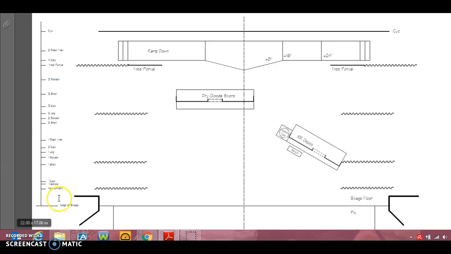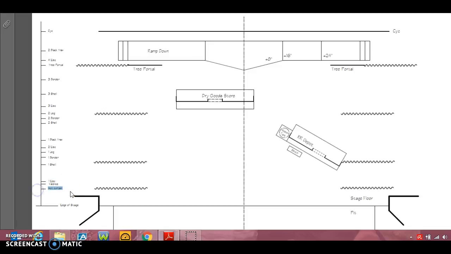First thing we're going to notice is that these squiggly lines are everywhere, right? Everywhere. Right here, right here, right here, here and here, here. What I want to make note of is that these are all curtains. They may not be the exact same type of curtain, but they are all curtains and they provide masking.